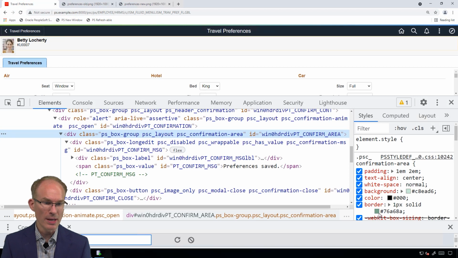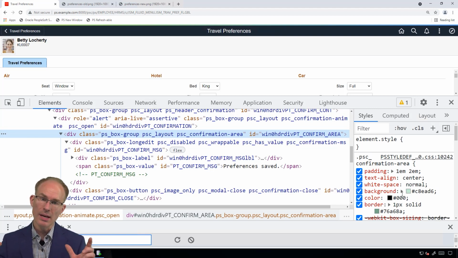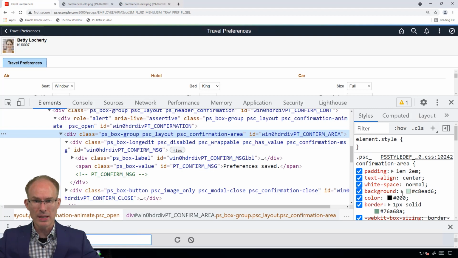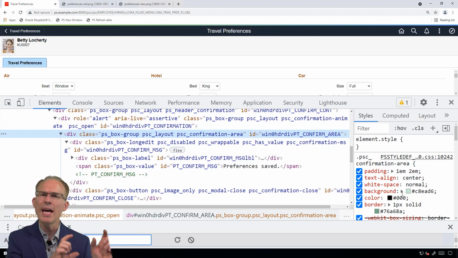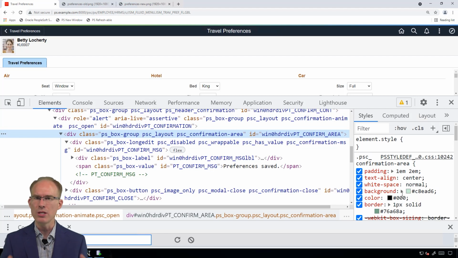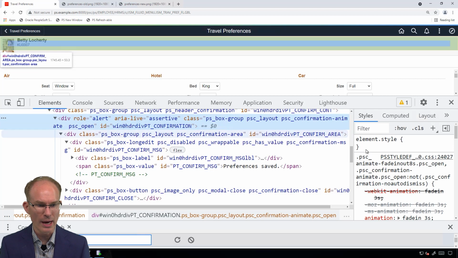This is also good to note because once we find the container that has the colors, we're probably pretty close to the actual dimensions in the size container. And that's the other thing we want to do. We don't want it spanning the entire width. We want to shrink it down so that it's smaller and less obtrusive. We still want people to notice it, so a less obtrusive notification. We'll keep working our way up.